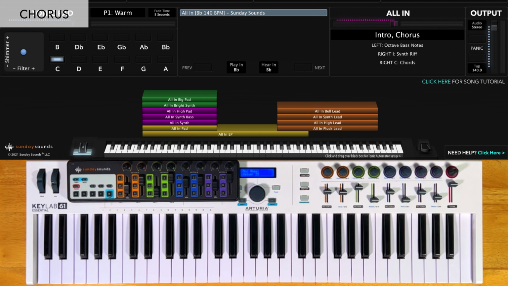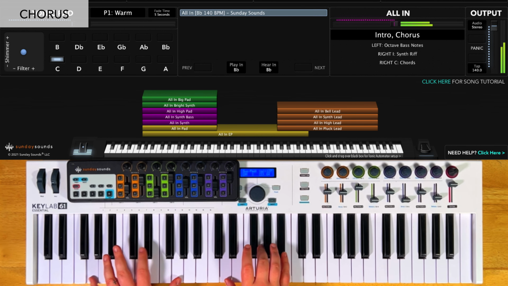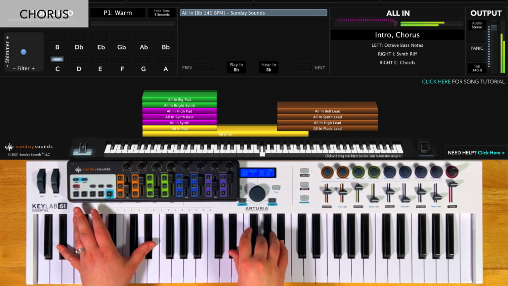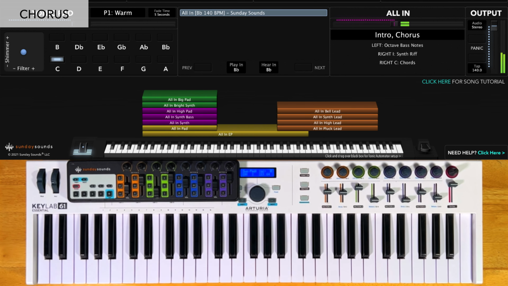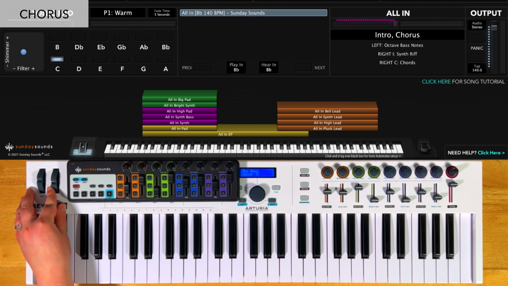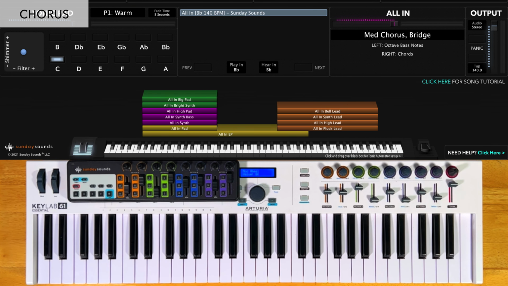So here's how I like to voice my chords. So with both hands it looks like this. So you'll play the first time through the chorus at this position. Then for the second time through the chorus, you'll bring the song section control up to 2/3 and play through it again. At the very end of the chorus, there is a dropout where everyone drops out on the very last few beats. So that part will look like this.